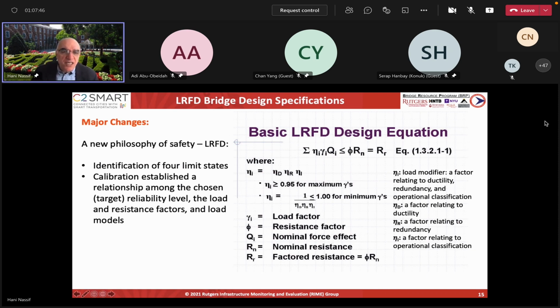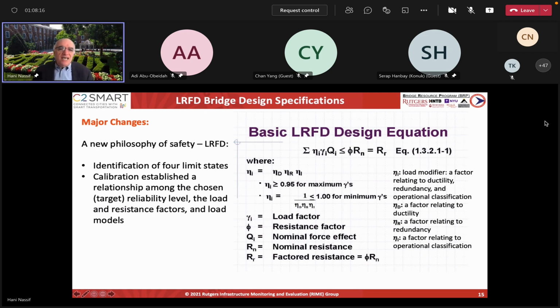Now, this equation here is exactly that. So you're trying to say that the loads, when I factor them and I apply the factor, this factor was introduced in AASHTO to represent three things. So here we have what I think is called eta. I think eta D is a Greek symbol. So one is for the ductility, one is for redundancy, and one is for importance.